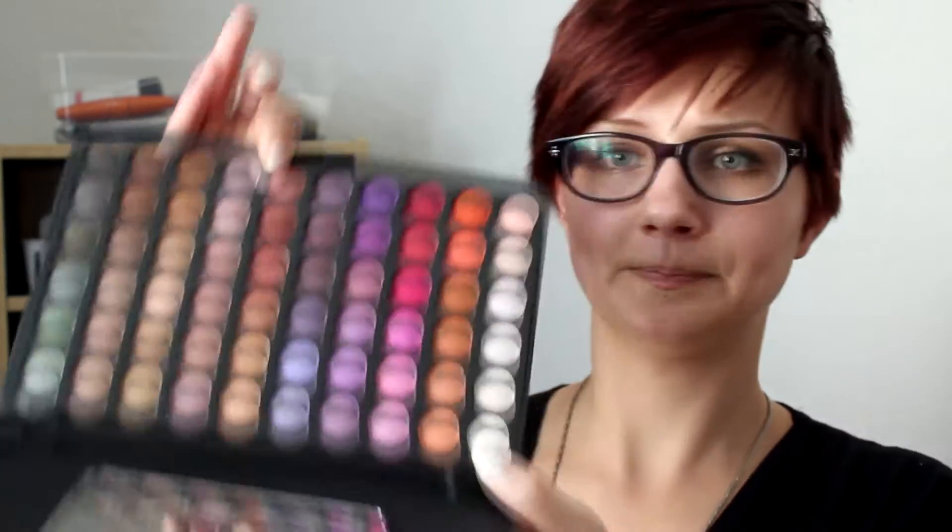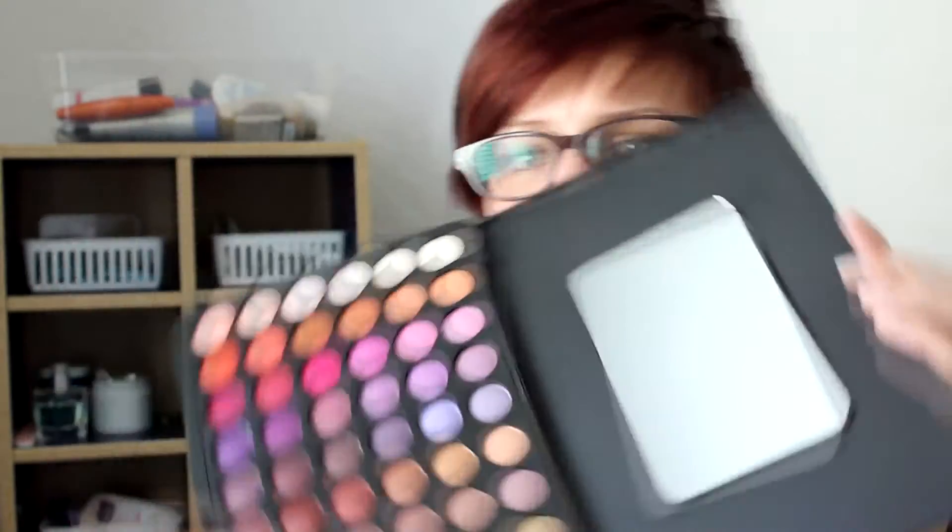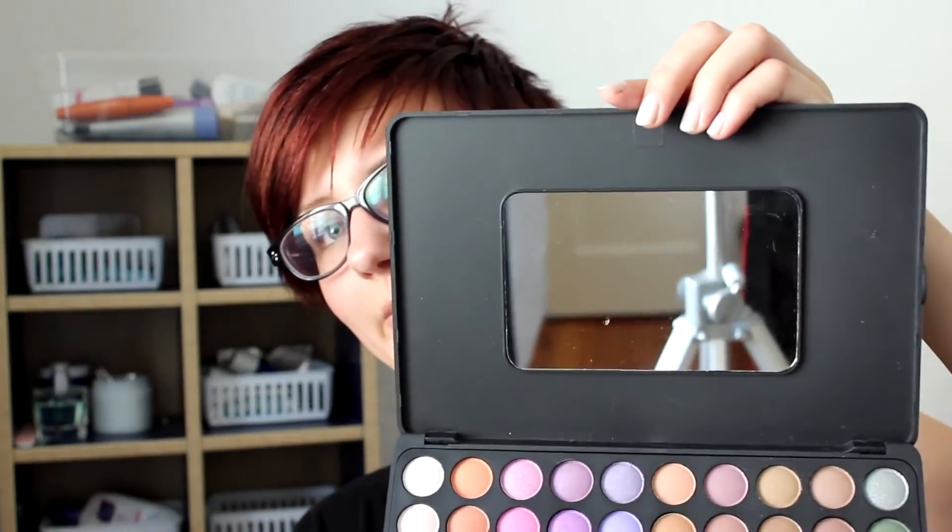I'll show some swatches I did in some previous pictures. I would certainly recommend this palette for someone who's a little adventurous and also likes their regular colors. I think I paid $15 for this palette — there's 120 eyeshadows in here. The case is pretty nice — it's sort of matte black and has a good size mirror, definitely enough that you could do a full face look in it.